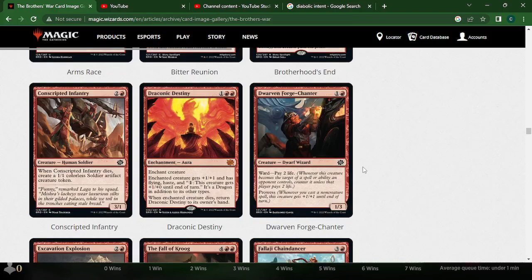Conscripted Infantry, 3 mana, 3/1. When it dies, you get a soldier token. Alright, you know. Draconic Destiny. 3 mana, enchantment. Really? Aura. Enchant a creature. Enchanted creature gets +1/+1, has flying, haste, and firebreathing. It's a dragon. When it dies, return this to its owner's hand. Okay. It's okay.